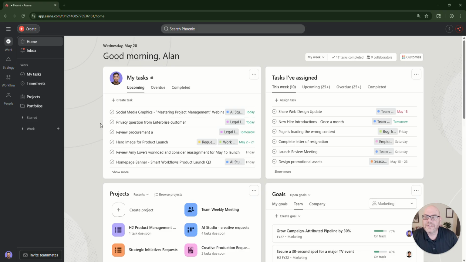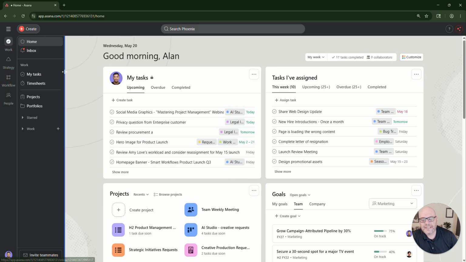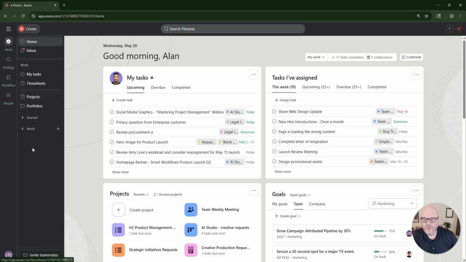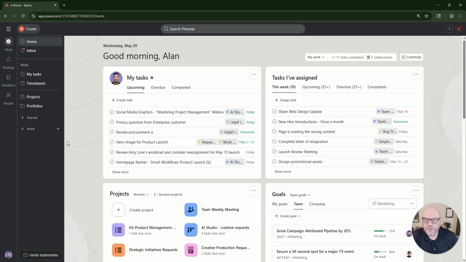So first of all, to start off, we can collapse and expand this navigation by just selecting this little icon, the hide sidebar icon in the top left corner of the screen. If you ever do that by accident, you're like, hey, where'd my navigation go? Of course, we can just go ahead and expand it. Second thing I'll mention is you can also expand that wider if you need to, especially if something is being truncated. You can expand that to your heart's content so that it makes sense for you.